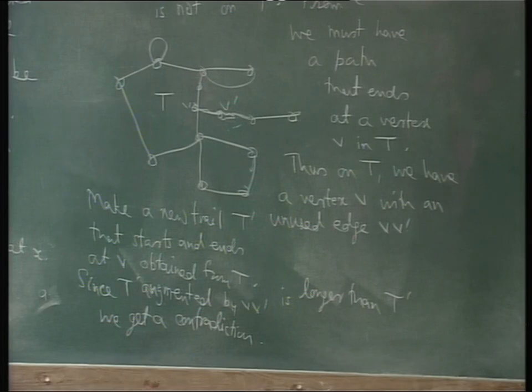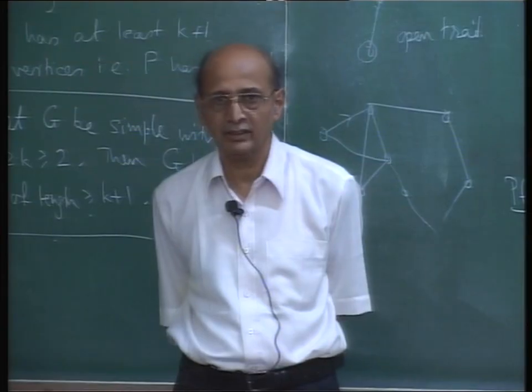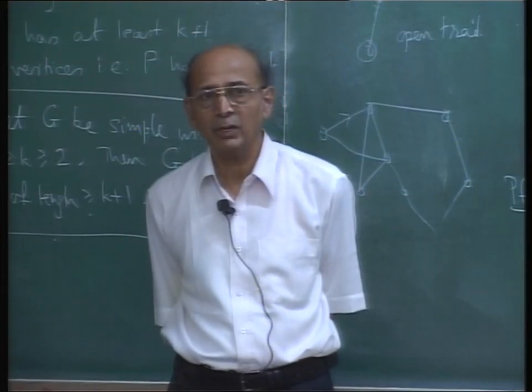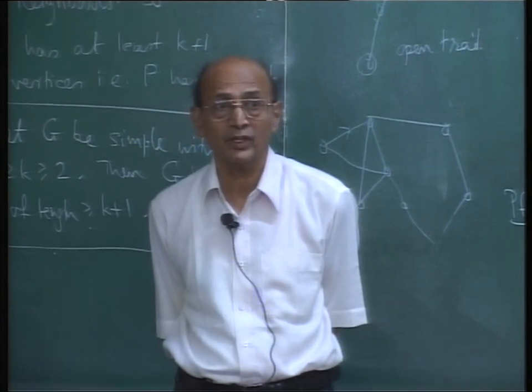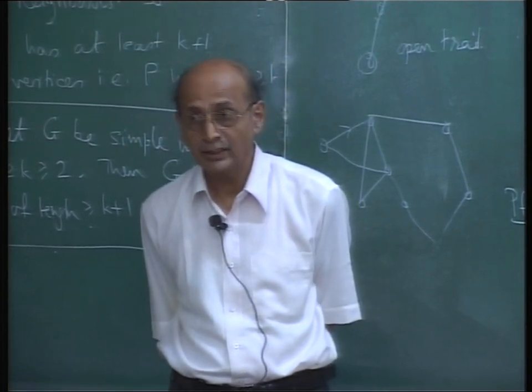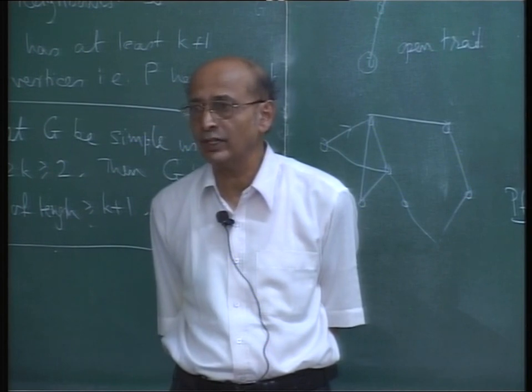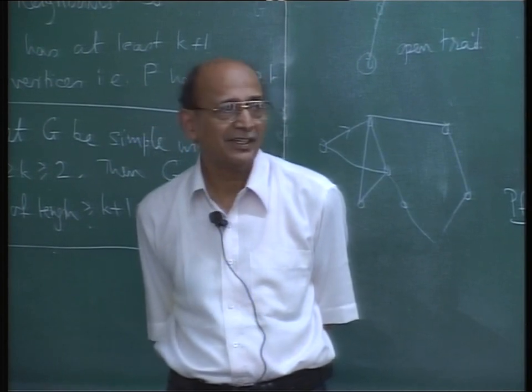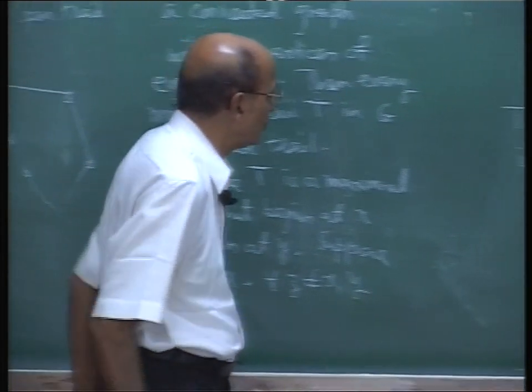Euler's theorem has many other consequences. Some of these are entered as exercises in West's book. For example, if you take a graph in which not all vertices have even degree, then the number of vertices with odd degree is an even number. Suppose I have exactly two vertices whose degree is odd.